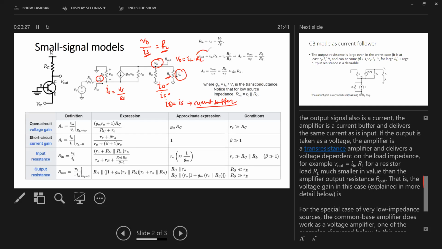So here we see the expression V output equal to I in times RL, and you can write that I in is Vs divided by Rs. We just wrote that I in is Vs divided by Rs multiplied by RL, and your gain, V output by Vs, is RL divided by Rs. So now you can see that the gain here is just set by the resistors ratio RL divided by Rs. In a common emitter configuration also, the gain is the same. So the voltage gain in common emitter and common base is the same. That is, we set this by means of resistors ratio.